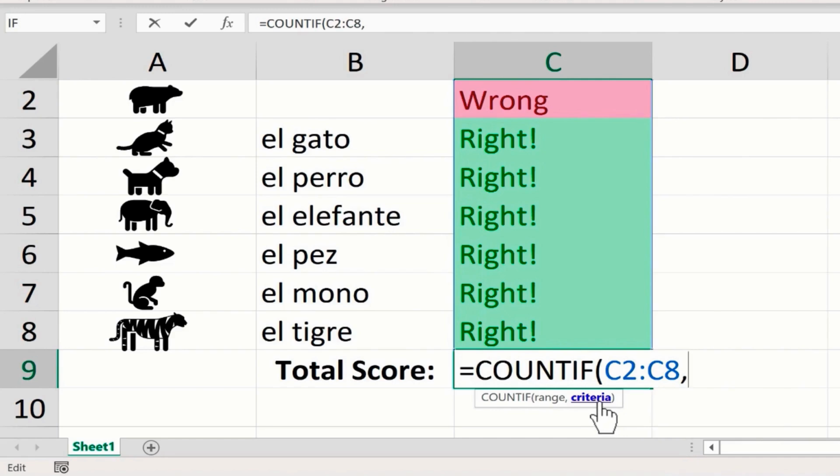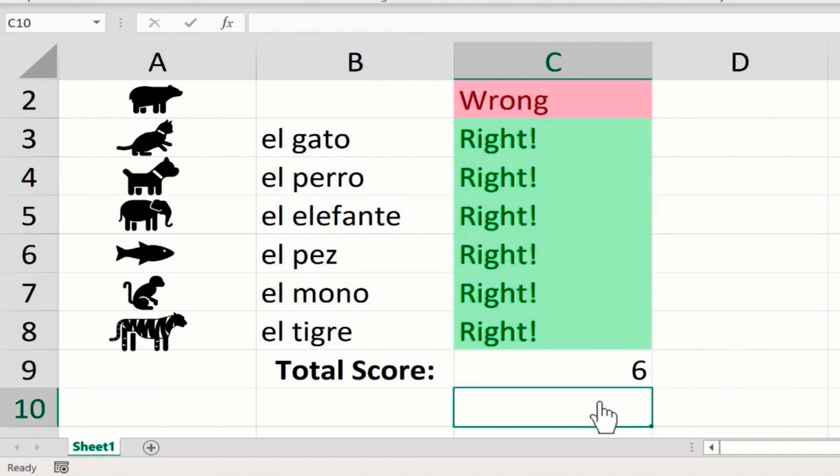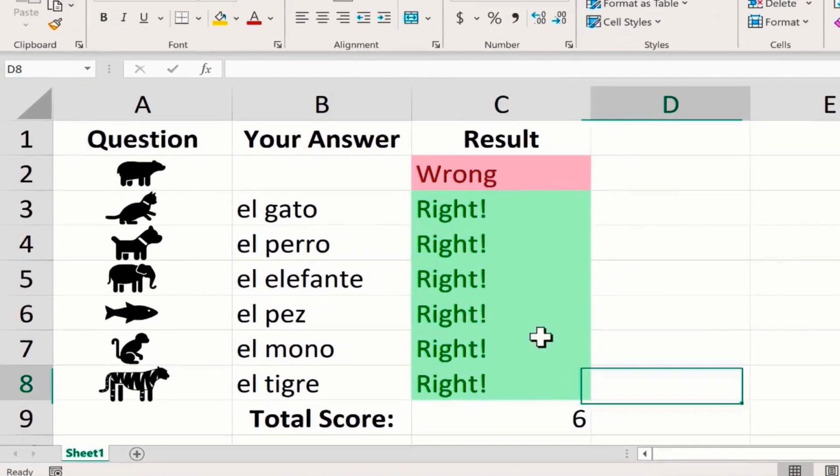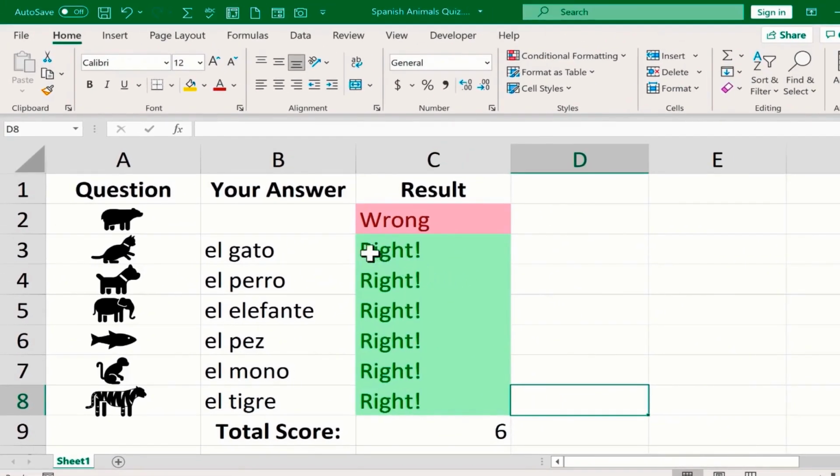But with cell C8 selected, I'm going to go up here to the formula bar, and right in front of B8, I'm going to type the word OR, and then put in a left parenthesis, and then I'll leave B8 equals El Tigre, and then I'll put in a comma, and then B8 equals, in quotes, I'll just put Tigre without the word El in front of it. Close quote. Now I need to put in a right parenthesis. You'll notice that I have 2 sets of parentheses.